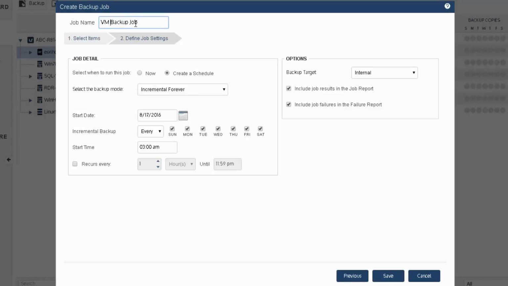So you want to try to be unique when you create these backup schedules. Maybe you want to call this one VMware and Incremental Forever every 12 hours, weekday. And I don't have to have the backup job at the end of that. I can take that off as well.